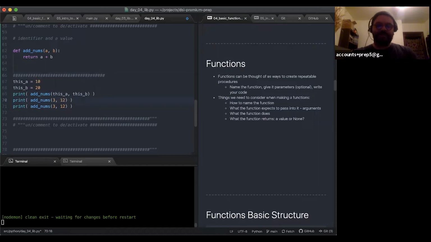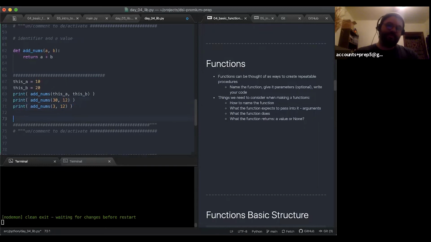And anytime I want to know the sum of two numbers, I can pass them into my add nums function. And you might be asking yourself, well, if you want to know the sum of 30 plus 12, you can just do this, right? And yes, you're correct. This function is so simple that it doesn't even need to exist because we already have the plus operator.